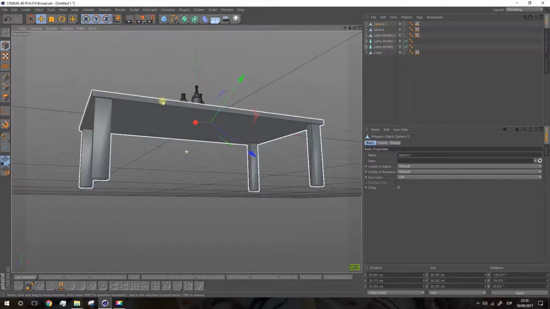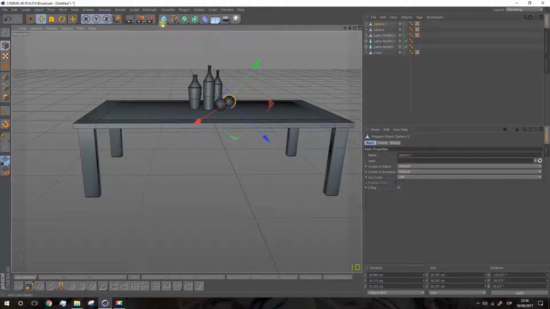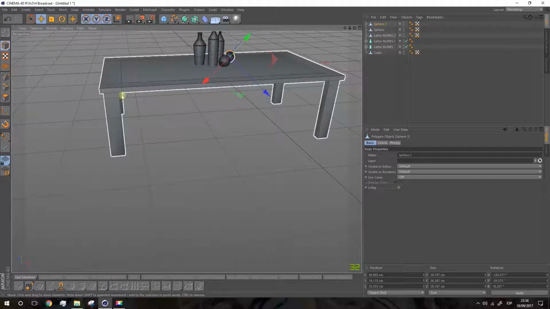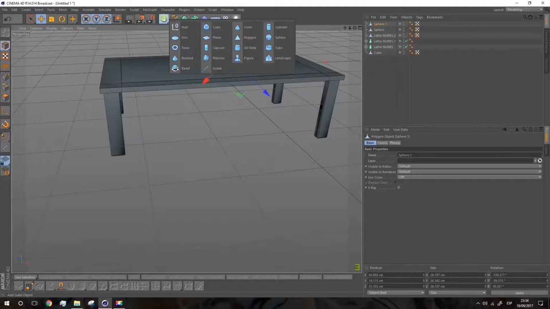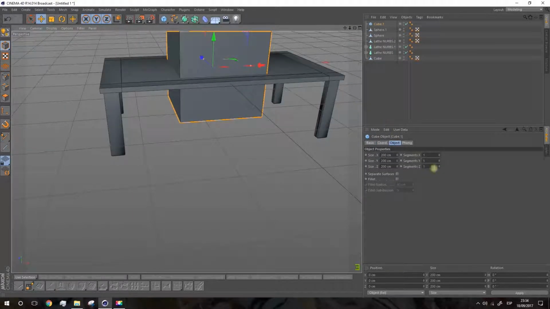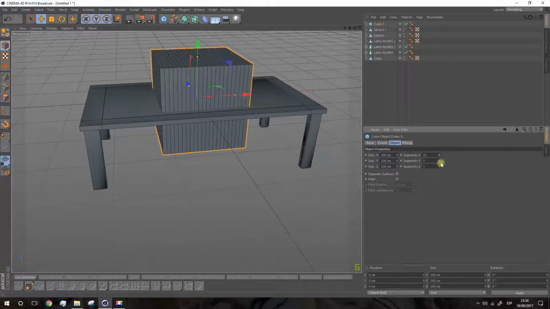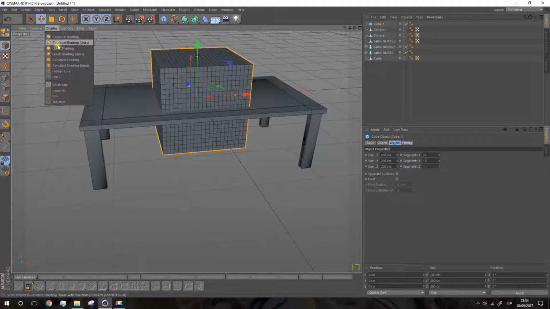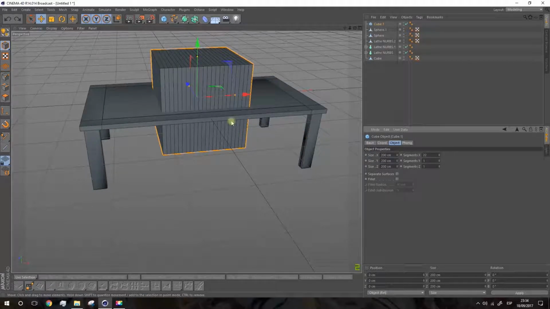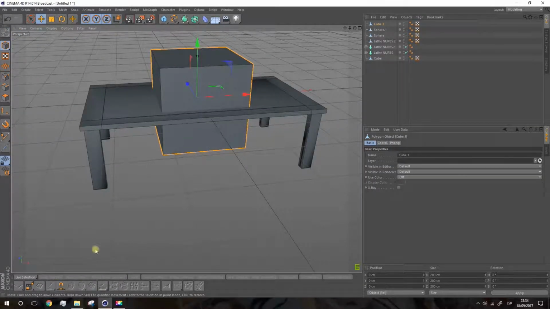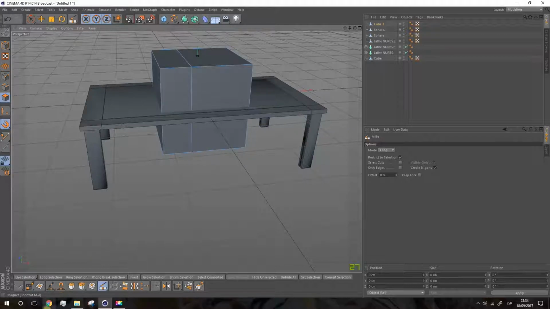So let's do a quick recap of what we've done so far. So to make the table, we started off with a cube, to which we made some cuts with the knife. Remember that when we make a cube, before we make it editable, we have the option to divide it into segments. And to see this, we need to go to Display and select this here, which was the Gouraud shading lines. The other option is to make it editable, change the layout to modeling, and make cuts with the knife. Make sure that polygon selection is activated, and you can make however many cuts as you like.